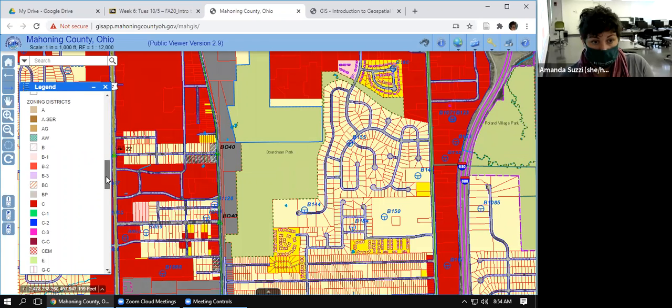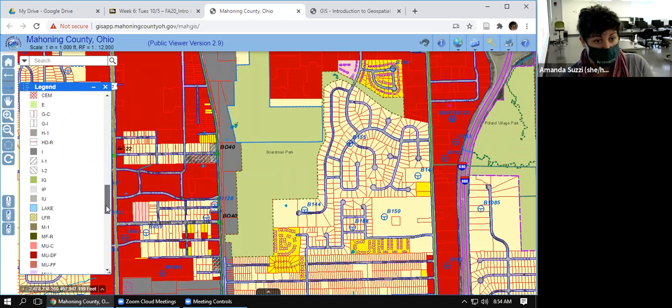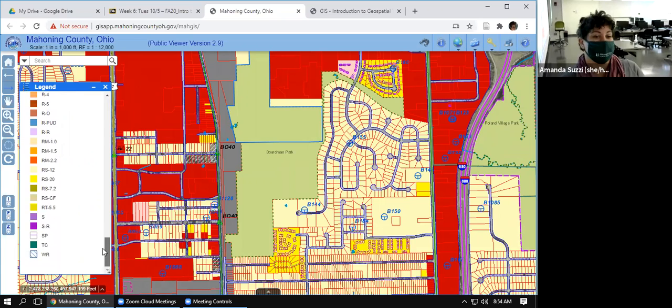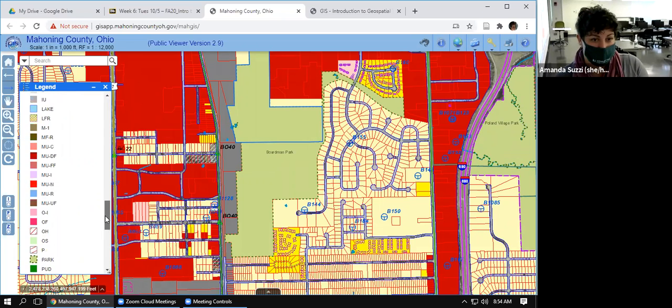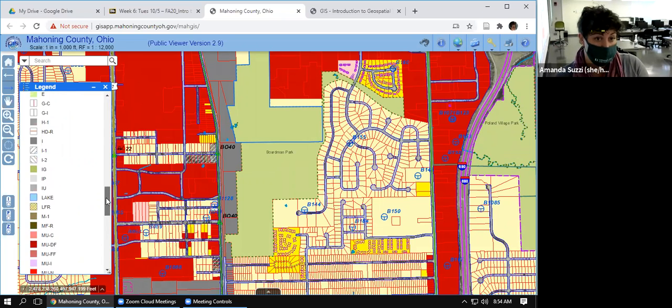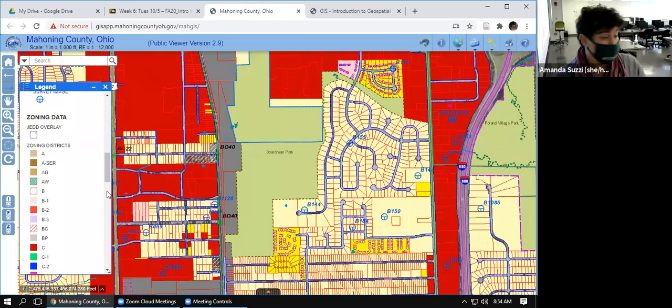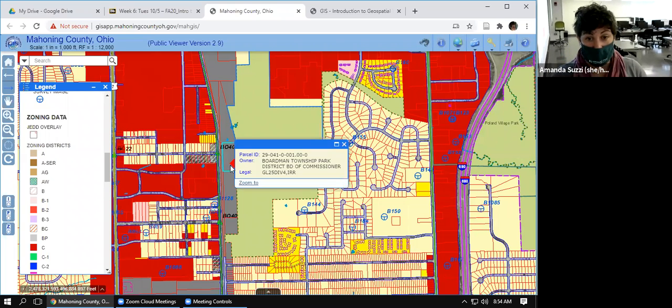Zoning districts. That really does not help, huh? Does anybody know what any of these things mean? Because I don't. R is probably residential. MU is municipal. C is commercial. A is agricultural. I don't know what B is.